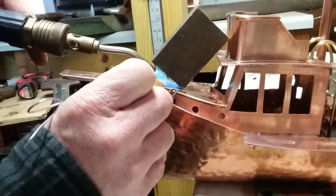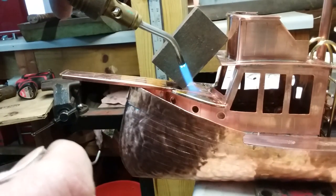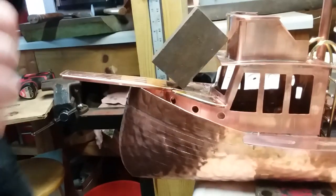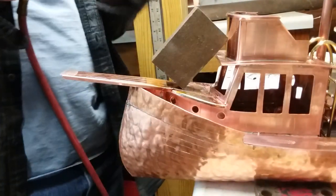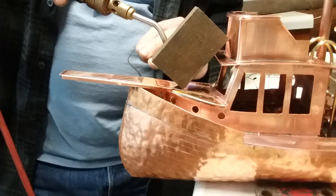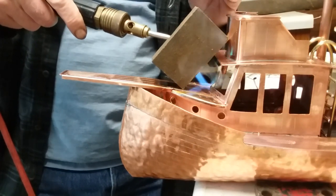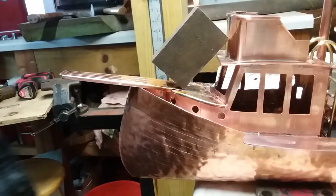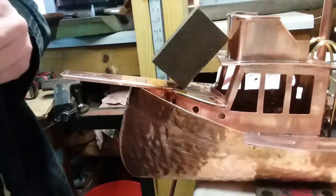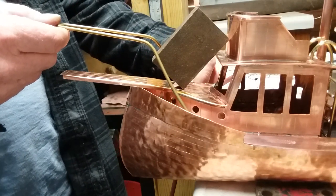Alright, let's heat this thing up. Get that thing to draw that solder in there. Kind of work it down there. You can see it working its way down. Alrighty then, I'm just going to let that cool off, remove my weight, and then I'm going to clamp this wire in place so we can make a handrail.